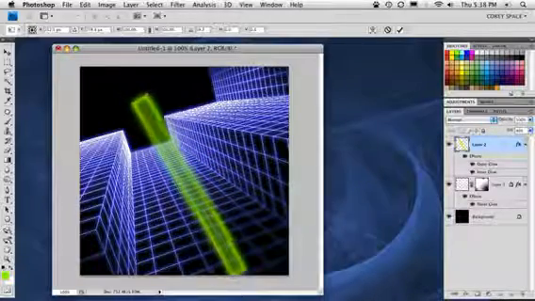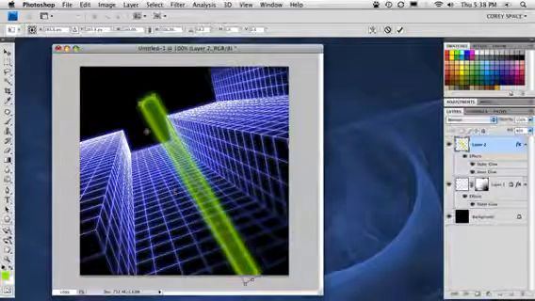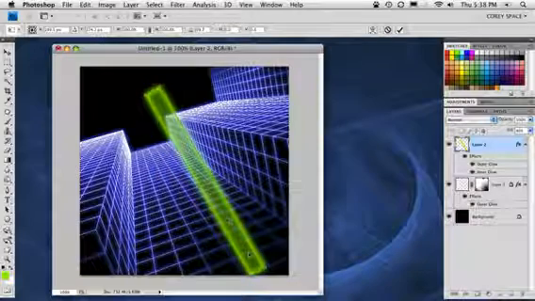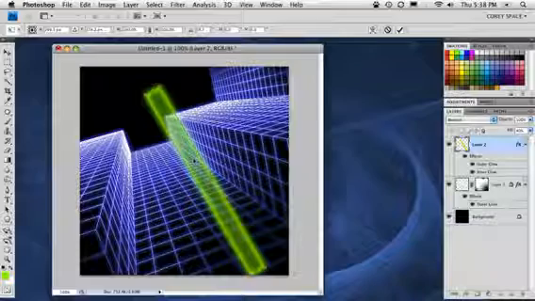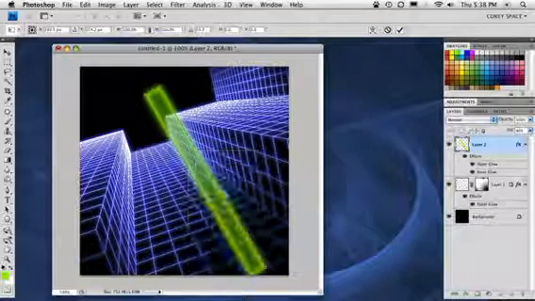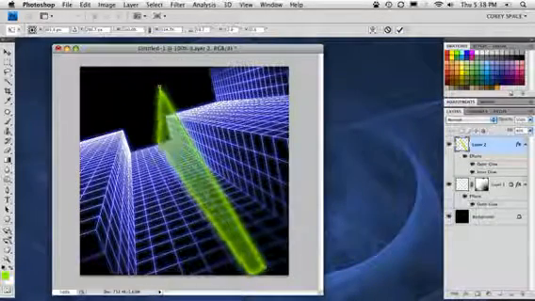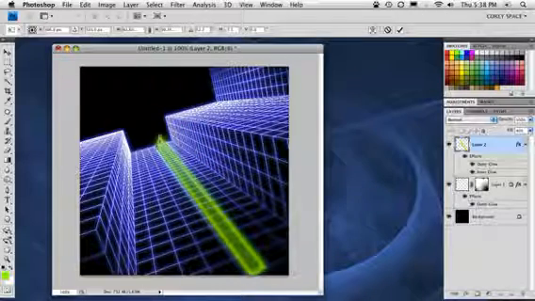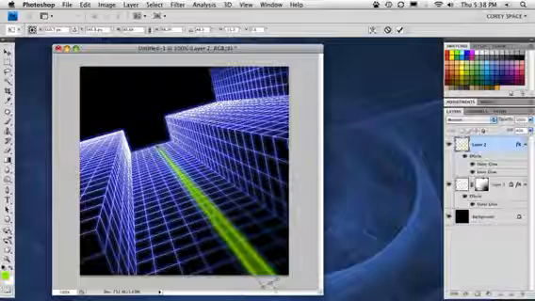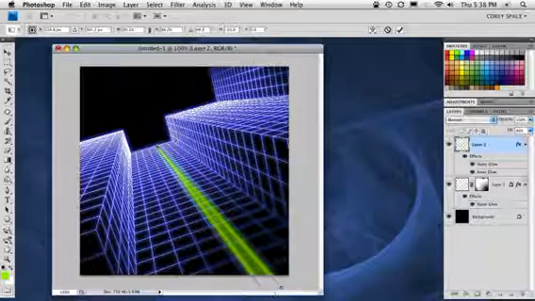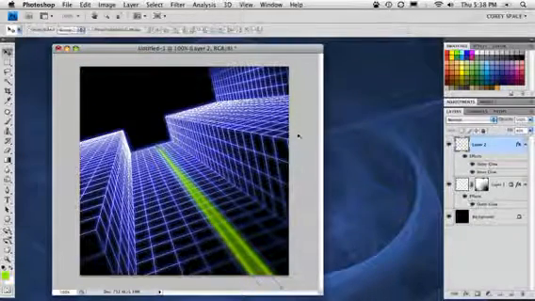And I want this to be in perspective, same as the grid, like it's traveling down here. So we're going to have to apply some distortion to this. With it still in free transform, I'm going to Control or right-click right on it, and we're going to choose Distort. We'll bring these points closer together as they go further away, and we'll just have this kind of traveling back here, going out of frame there. We'll press Enter.